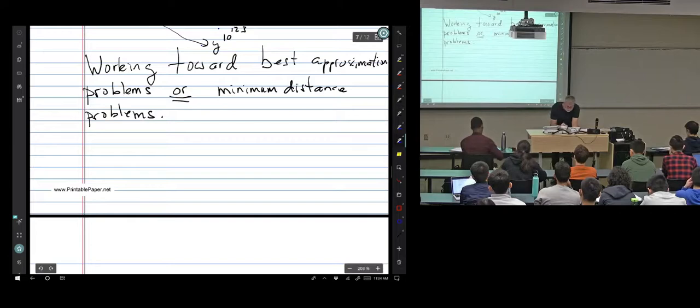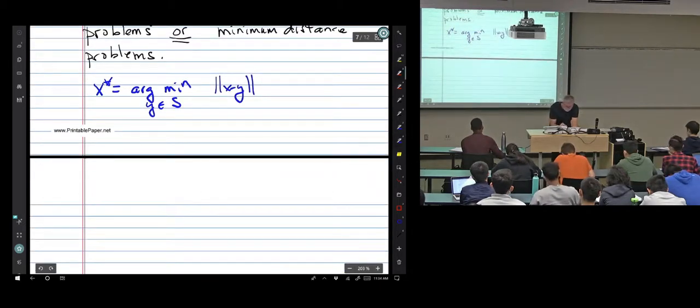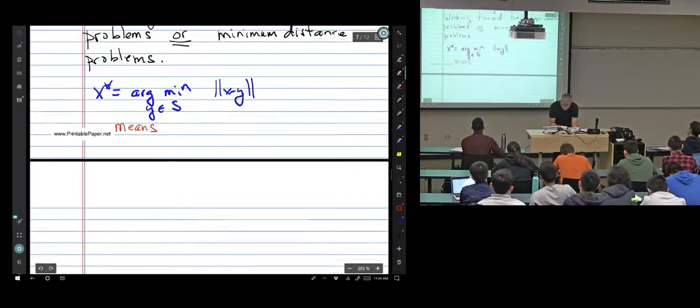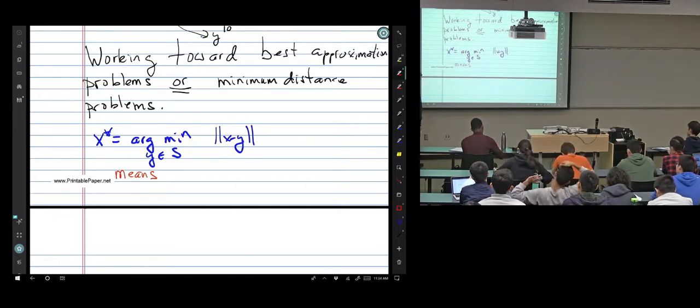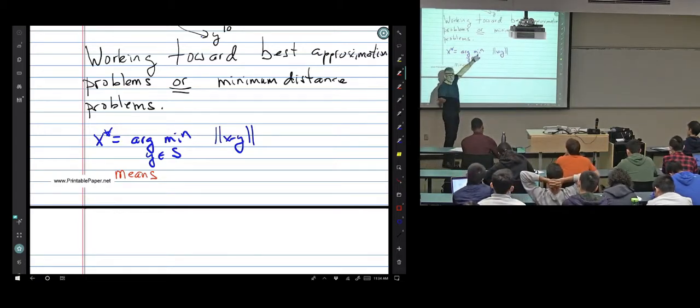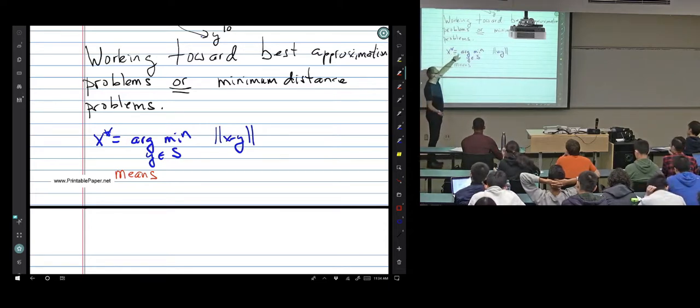Okay, so here's notation. X star, you guys will see this all the time. Arg min over Y in S of norm X minus Y. But what does that mean? Okay, first of all, it means the minimum exists. It's not an infimum, so there is something. So that's hard. You have to prove that the infimum can be replaced by a minimum. But if you're saying X star is equal to it, X star is a point, so it must be a singleton, okay? So you see this notation all the time, and it's almost always misused.